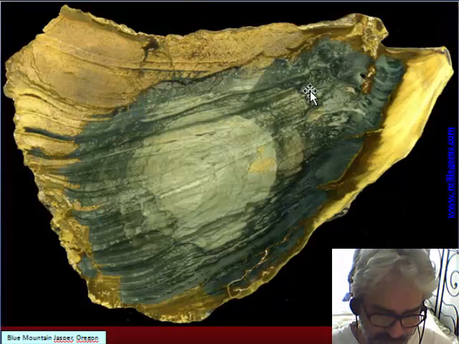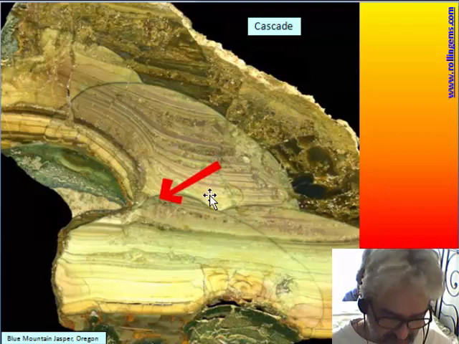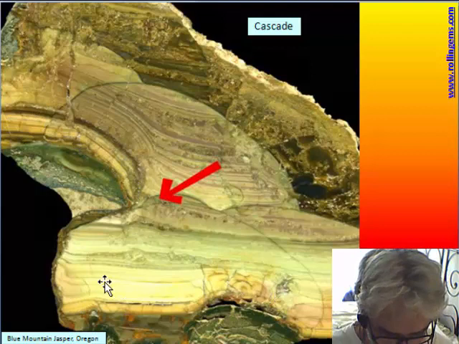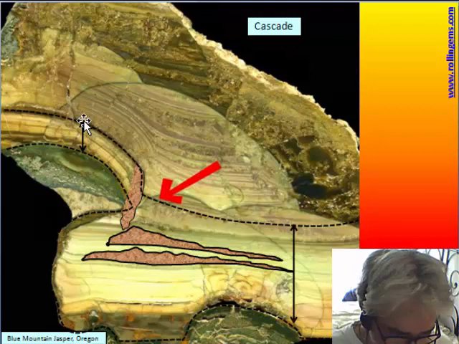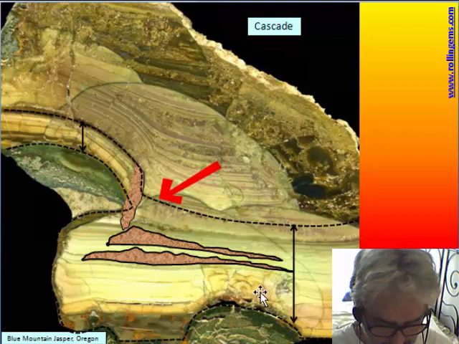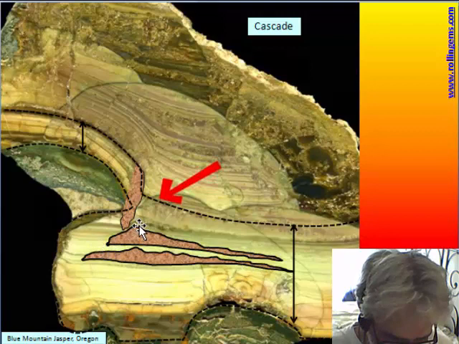Another proof of gravity in the filling process of jasper, chemical jasper, is this specimen that shows a fall of jasper, a cascade, and we can see that the yellow portion is here, and this corresponds to this bed, and they fall from this steep slope and make some kind of small deposit here at the base. So in this reconstruction we can see that this set of lamina that is small in height is much thicker at the base of the cavity until it is flat bedded near the top, and there is a fall of jasper that makes this small hill here.